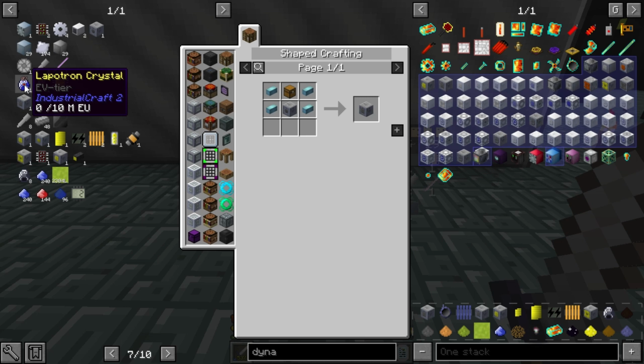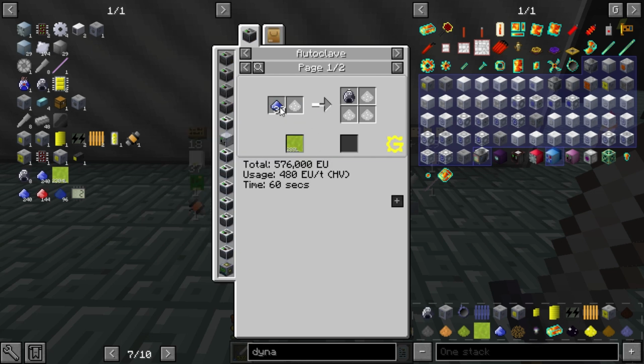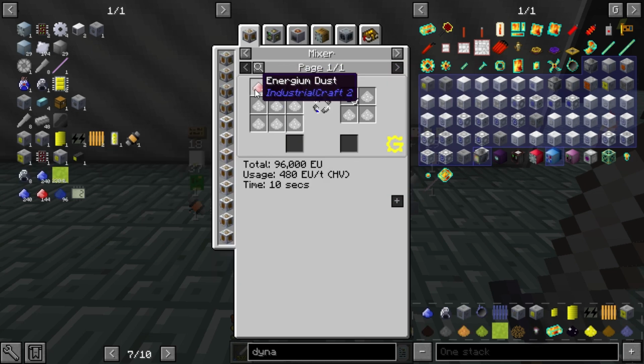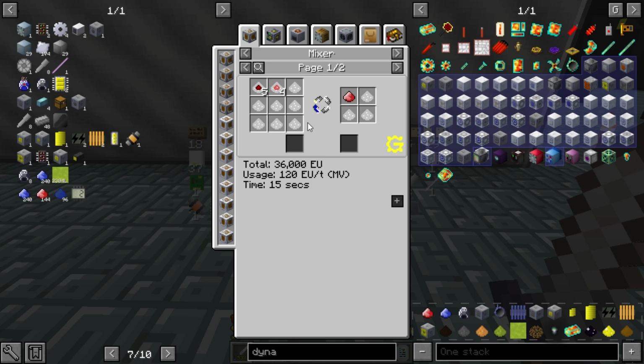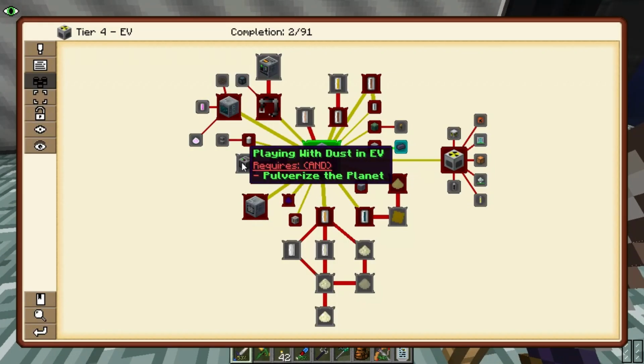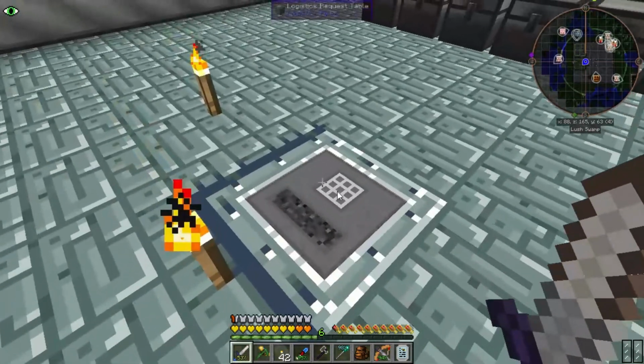lapatronic crystals as well. So I am kind of in the process of making that, which requires lapatronic dust, molten vibrant alloy, and then these are just lapis and this energium, and that is basically just redstone and ruby, which I have done. We are pretty much making to this step right here, making the lapatronic dust, and then we're gonna have to make an HV autoclave actually as well. So we might as well unlock that quest, which is fairly easy. We can do that, right?